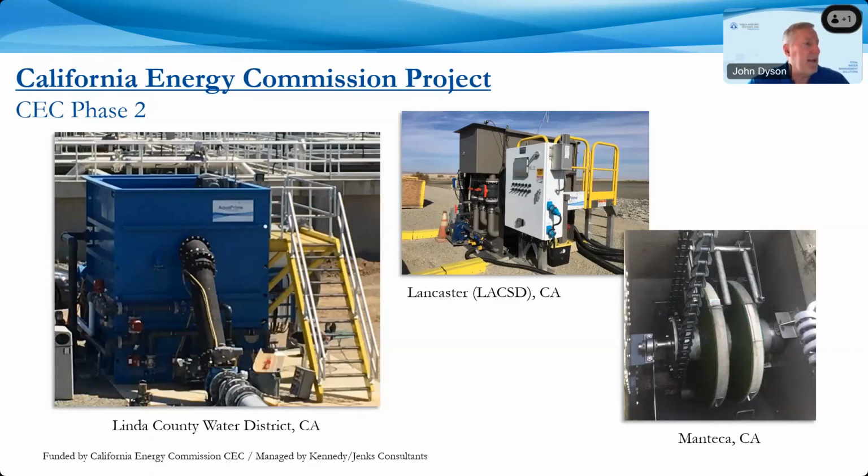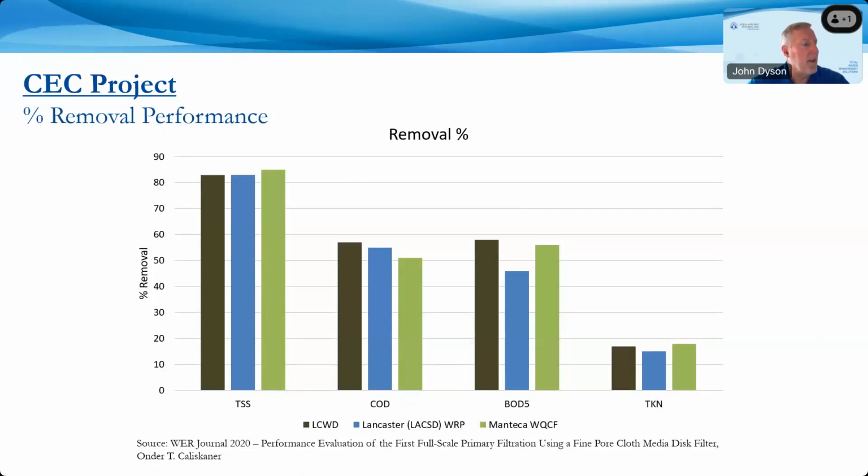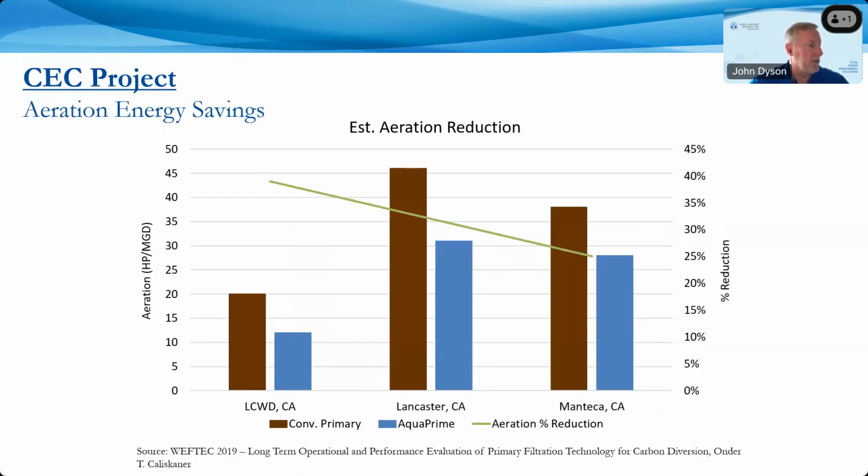Plus, we ran pilots, and when you have a new technology, people want to know how pilots compare to full scale, how long things will last. So testing was done at 3 different locations utilizing 2 pilots and the full-scale unit. And you can see TSS, COD, BOD, TKN removals, very similar from installation to installation. So you can see here that we're building this experience that we know consistently that you're going to achieve that 80 and 50% removal efficiencies.